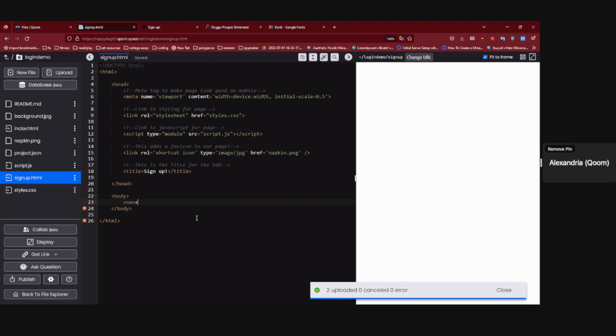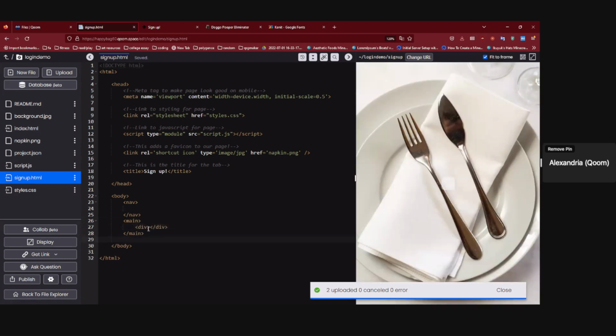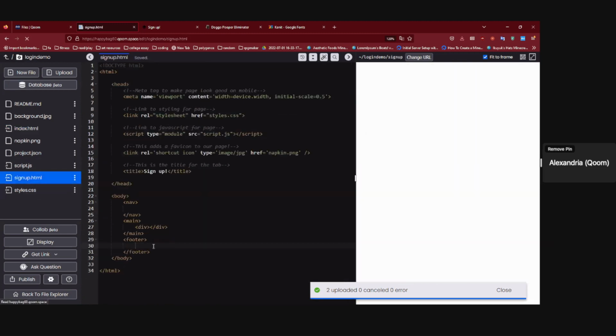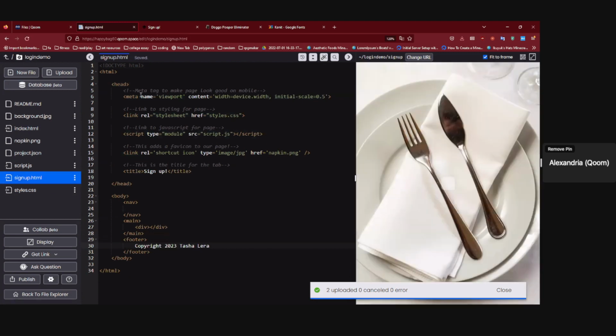It's going to be nav, and inside of it for our text. And then I'll copy what I had over here. Just this. Okay. So there's a lot of code that I just spewed out onto the screen, but it is the template we had going for us with the initial page. So it's not as bad as it looks.